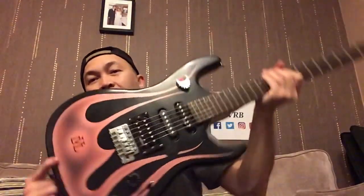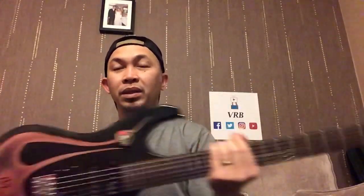We will start with the very basics — what sort of gear you need to have. For those who are new and haven't got their gear yet and are wanting to join the bandwagon of guitarists, I'll share the very basic gear that you need. So, the first thing you obviously need is your guitar. I have here my Lion by Washburn, which is my first guitar when I came to England.